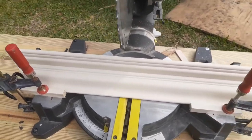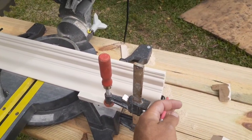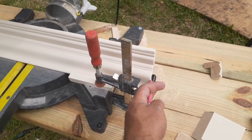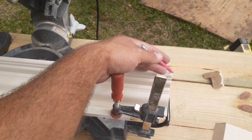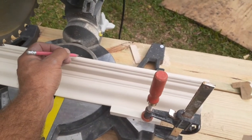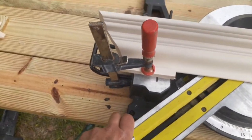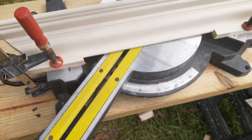So bottom line, I gotta cut one that's 12 and a half. I know this is gonna be my flat end because we cut the crown upside down. And I know my short piece, the part that touches the actual cabinet, is 12 and a half. So from here to somewhere around here, 12 and a half, that's my short. And so then you adjust your saw. Always make sure she locks in at your 45 mark because you will overshoot it a lot.